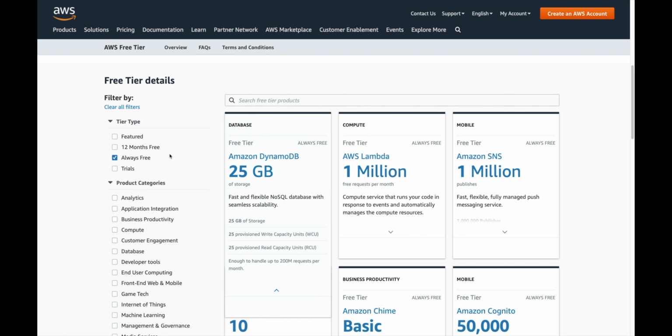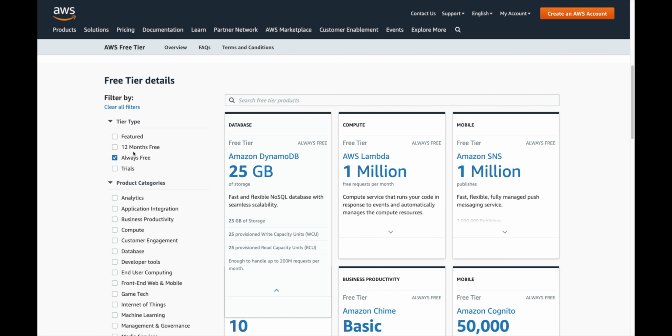Obviously, Amazon is tricky in some sense, because without an API Gateway you might not be able to trigger a Lambda, or without an S3 bucket you might not be able to trigger a Lambda. So you might end up paying for S3 or the AWS API Gateway, which they charge money for. However, the always free tier still helps you use some of these services for free, and you can use them for your proofs of concept or for your learning purposes.